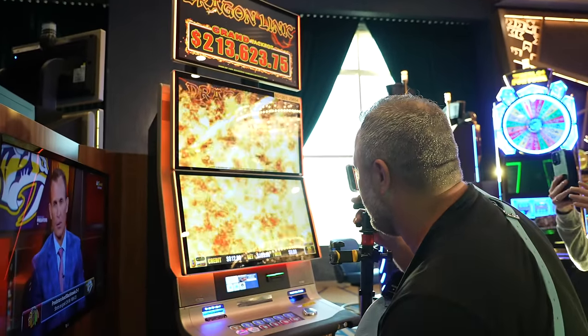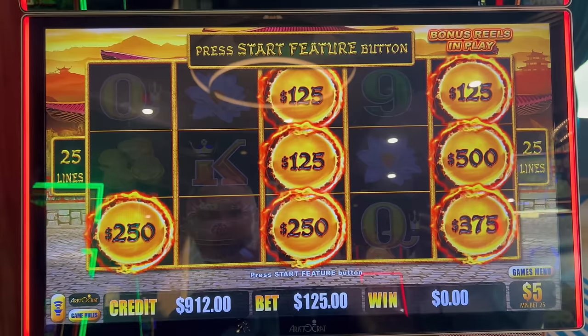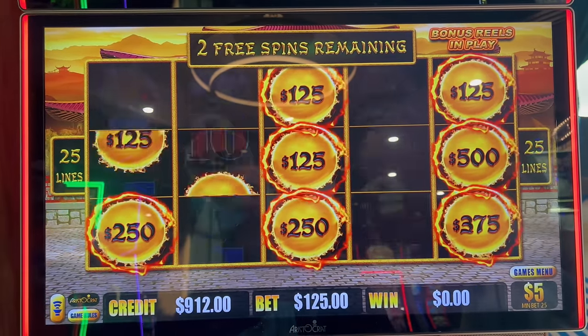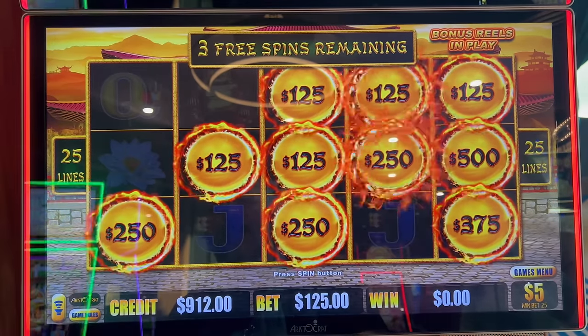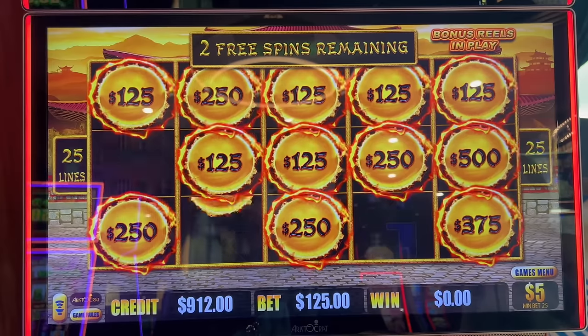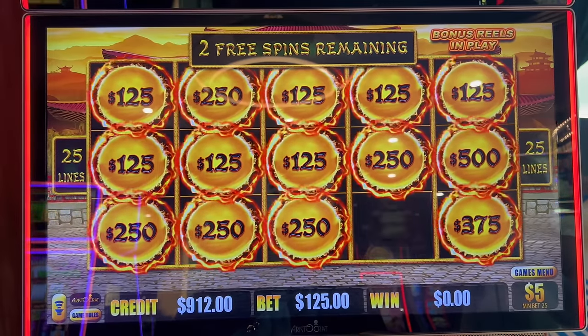All right, 125 a spin. We're at $5 denom. Miner is very big. $25,000 there. So what are we at? $1,750 on this $125 bet. $2,250. I think 26, 25, that would be crazy if it flashes.